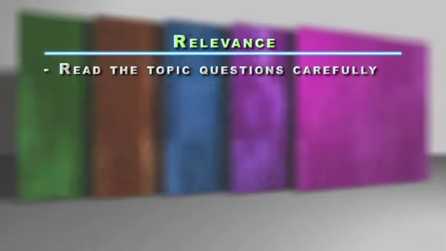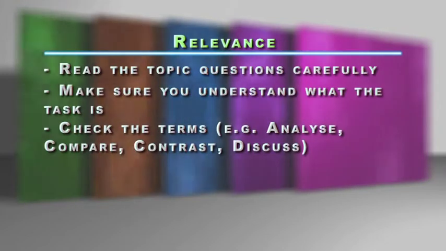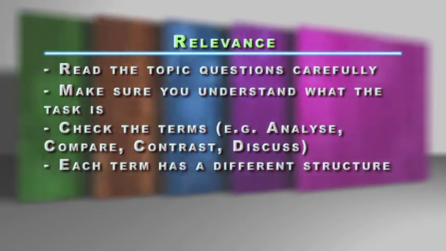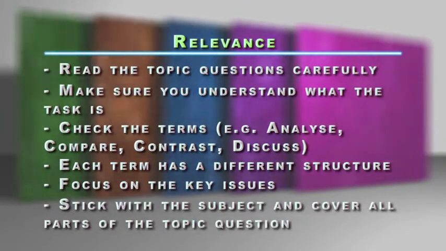Let's look at relevance. By following these points, you should be able to produce a relevant essay. Read the topic questions carefully and make sure you understand what the task is. Check terms such as analyse, compare and contrast or discuss. Each term requires you to structure your essay in a different way. Focus consistently on the key issues in your essay. Stick with the subject and cover all parts of the topic question.